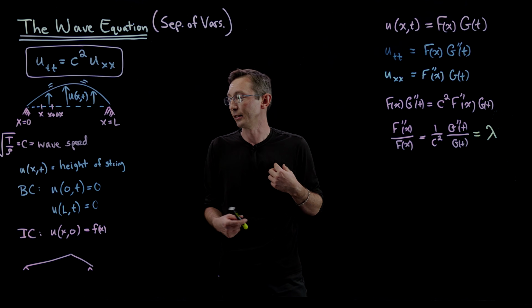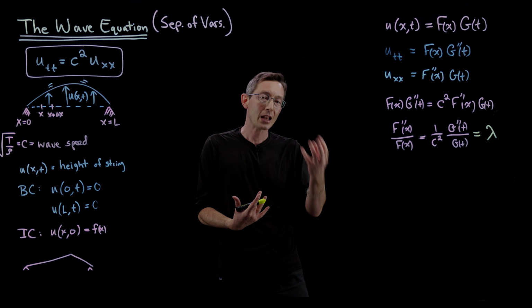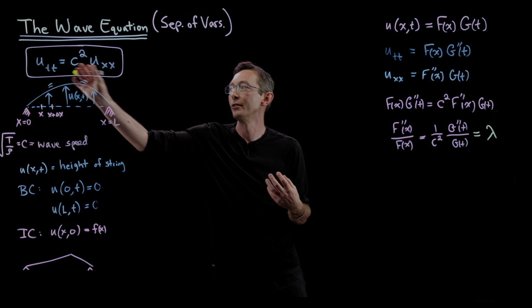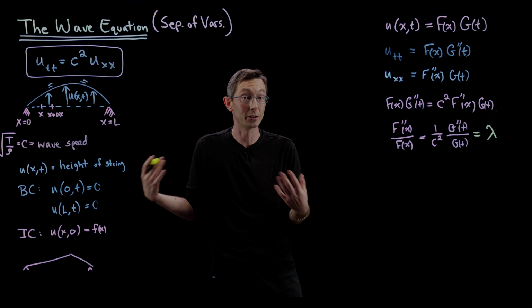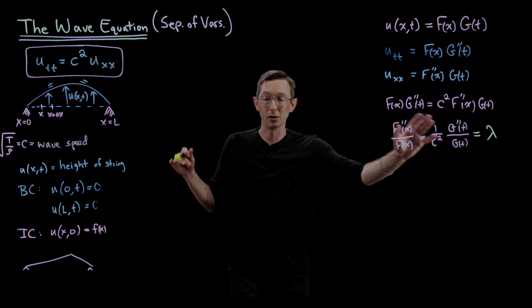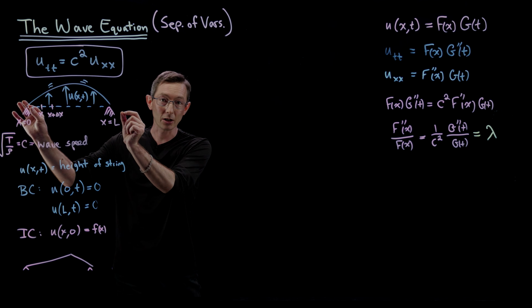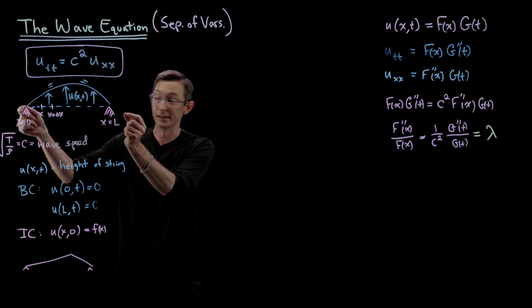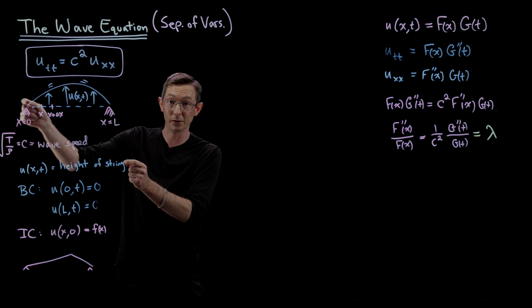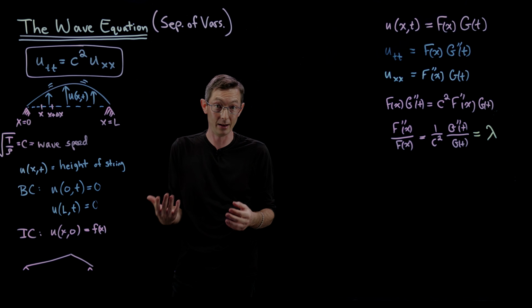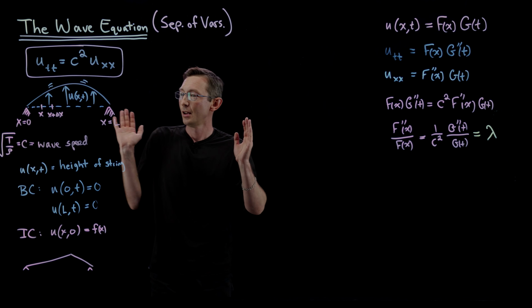And for me personally, the only way I can keep track of it is to have some idea of the physical intuition of what I want my solution to look like. So maybe before I solve this, I'm going to just go back to the physics here. We have a guitar string that's pinned in two places, at one condition x equals 0 and another x equals L, the length of the string.